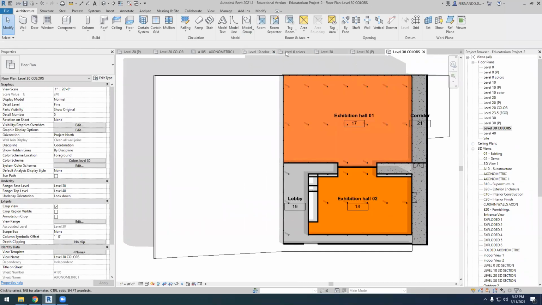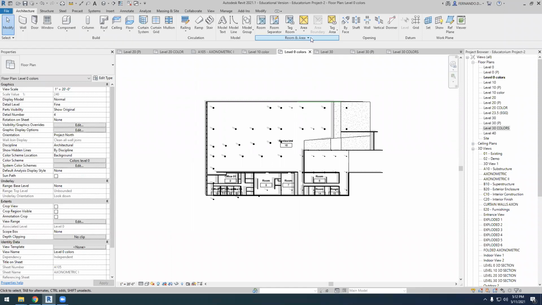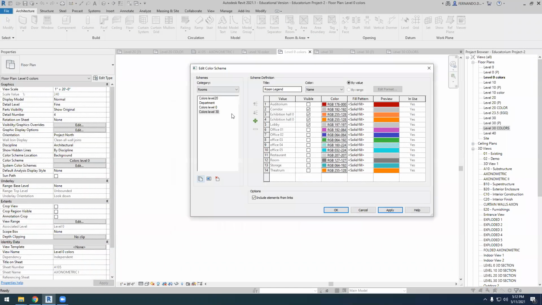If I go to level 0 colors, color schemes, I want level 0. Yeah, so I deleted the office.